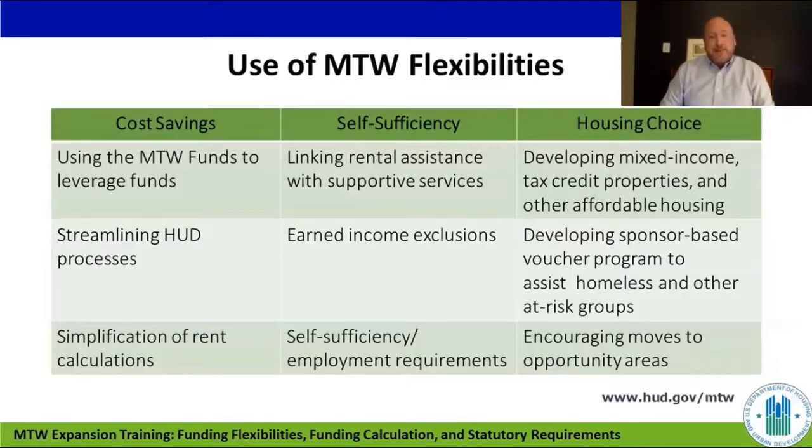Another concrete example around self-sufficiency is in King County, Washington. They have a program called Passage Point Reentry Housing Program. It's a 46-unit project-based voucher property, where they have awarded 46 vouchers to a nonprofit provider, the YWCA. Home Forward provides the 46 PBV units, and the YWCA provides the supportive services.